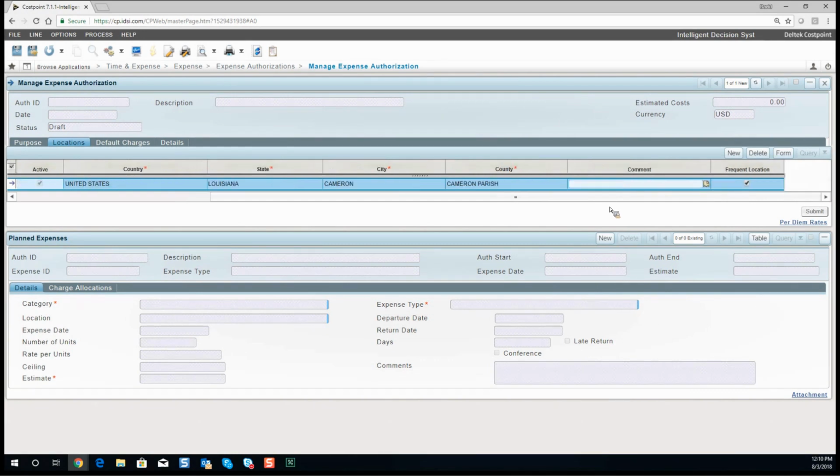And the last thing that you see here is frequent location. This is a checkbox that allows you to utilize this location for future authorizations and or expense reports. So over here to the left, this is where my frequent locations will be stored.